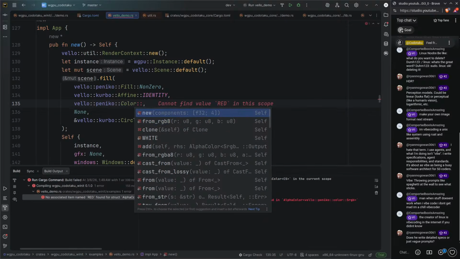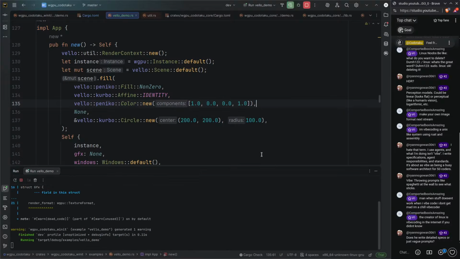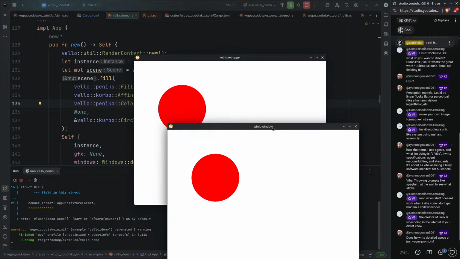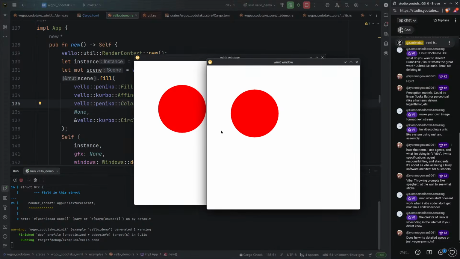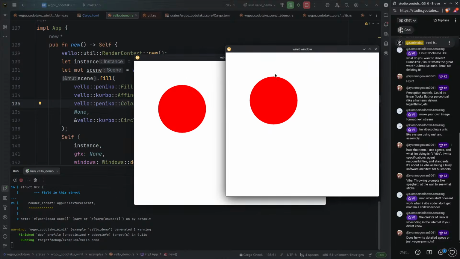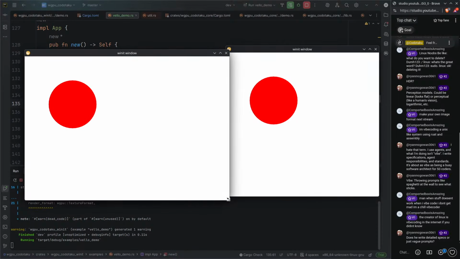So fine, let's go with this one. Let's say red. Does that work? And let's see. Okay, look at that. So we're now getting a very smooth red circle being drawn into both of the windows using the same renderer.